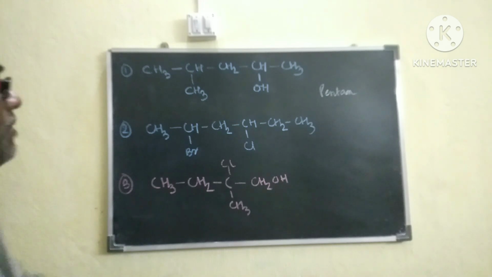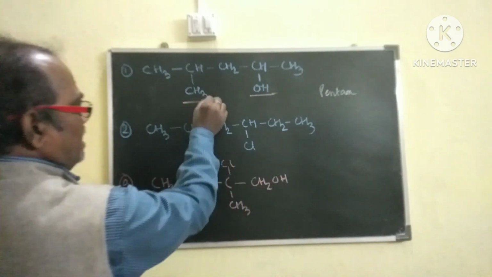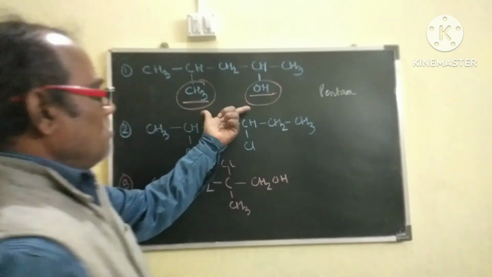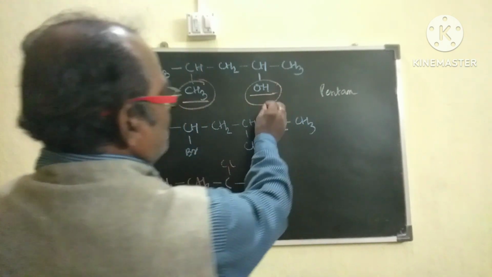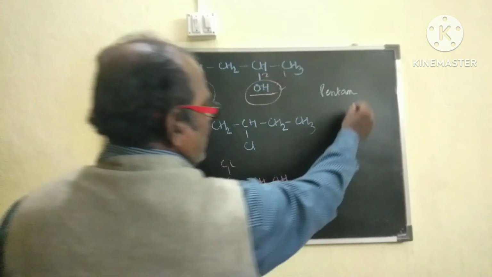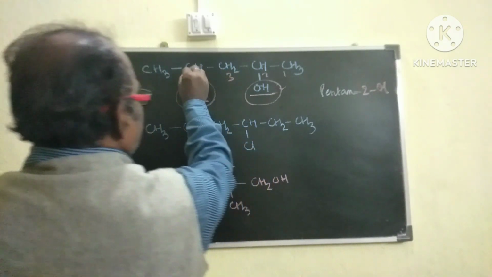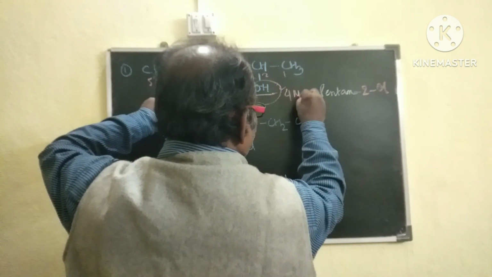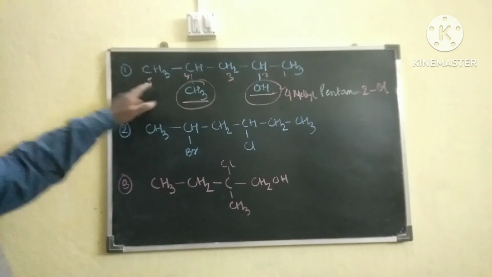Now we'll see whether functional groups are there. Yes, there are 2 functional groups: one is alcohol and the other is methyl. So methyl becomes the prefix and alcohol becomes the suffix. Since we have 2 functional groups, there is a main functional group. Here it is alcohol. So we are going to number the carbon atoms from the right hand side. This is 1, 2, so we can write 2-ol. Then this is 3, 4, 5. Then this becomes 4-methyl. So it is 4-methylpentan-2-ol.